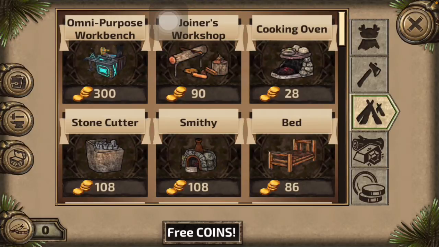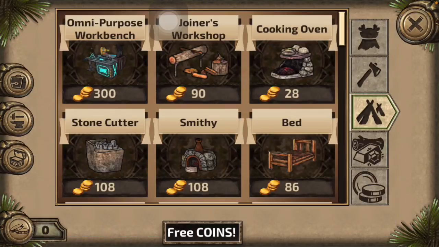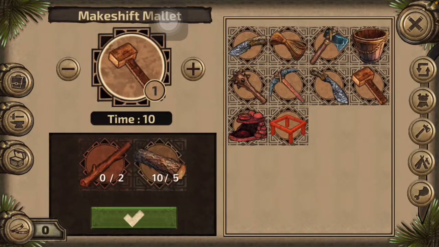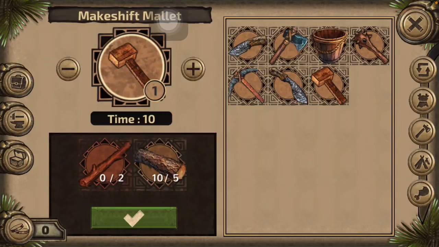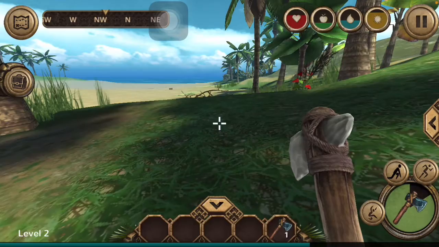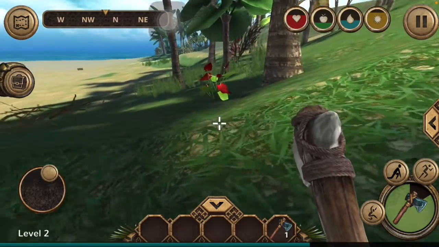All right. Not any coin. Let's see. What is? No. Inventory. There we go. We got 10 logs. And this really should show me what it takes to build that. Okay. You need to eat something. Okay, I gotta find something to eat, right?